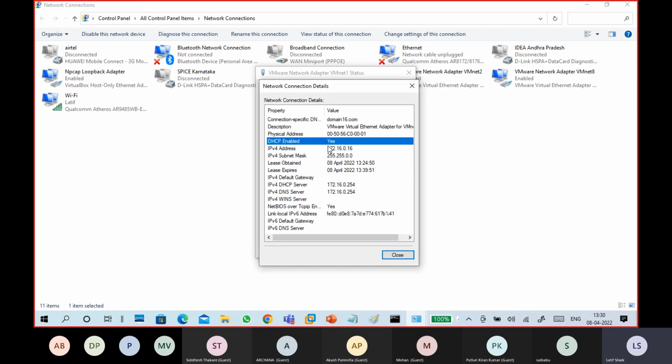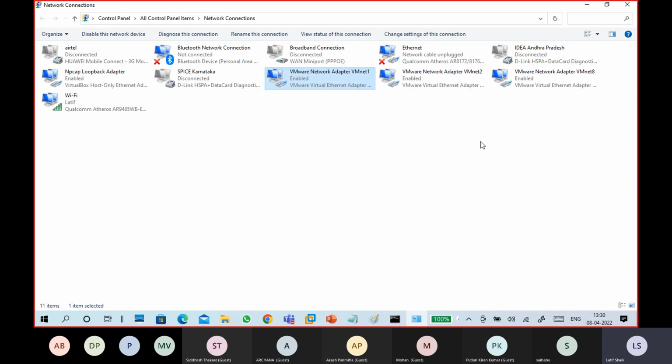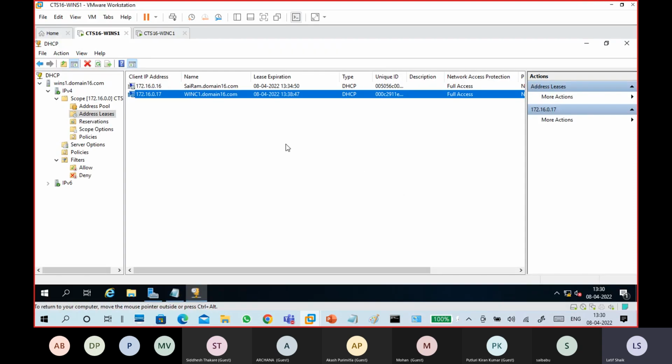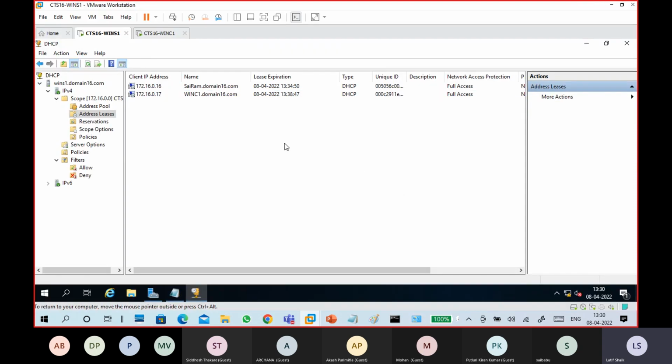When I put yes, see this, it is my VMnet1 that got an IP address from the DHCP server. I got 16 here, 17 there. My laptop is not in the domain, but still I got an IP address. So the meaning is, you need not be in a domain to get an IP address from the DHCP server.